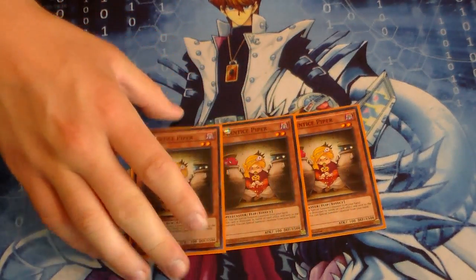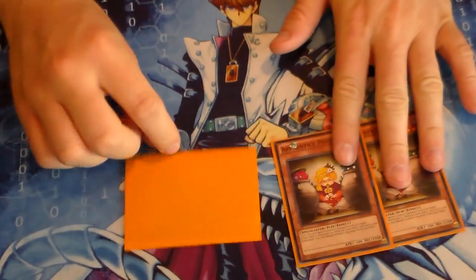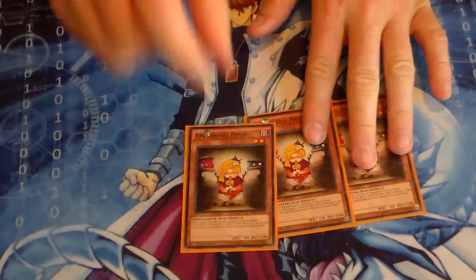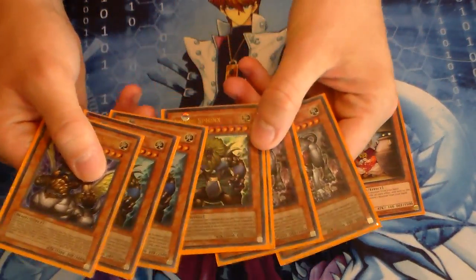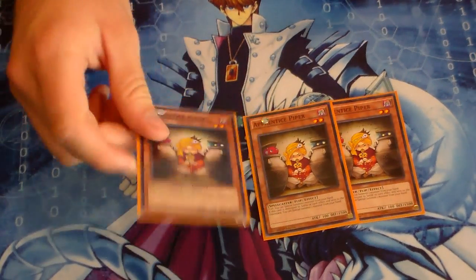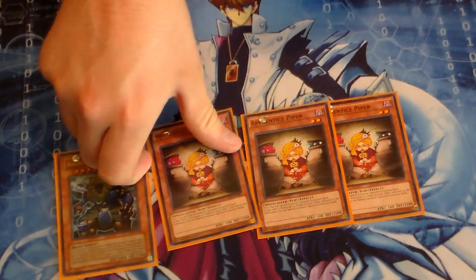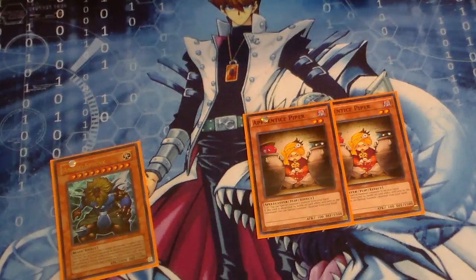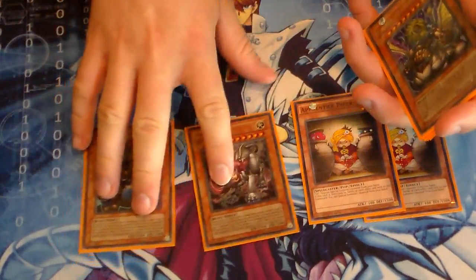So, remember this guy? Apprentice Piper? Remember how I used this in Earthbound Immortals? Well, it's really good in this deck because you can set this guy, flip it up, and you can special summon any one of these. So if it's set and it's attacked and it goes to the graveyard, so it gets flipped up, that's one special summon. If it gets destroyed and goes to the graveyard, that's another special summon. And like I said, you don't need the Pyramid of Light on the field for that.